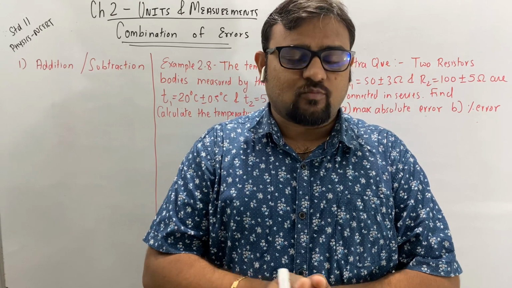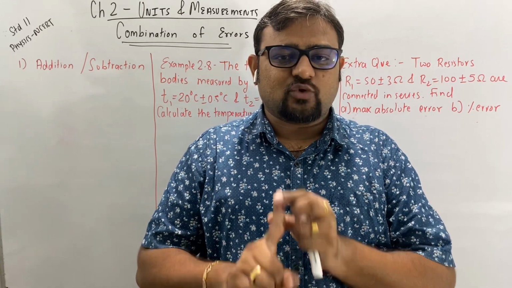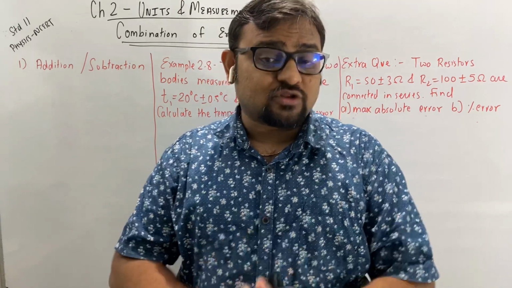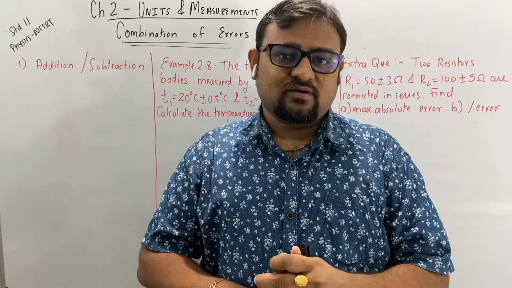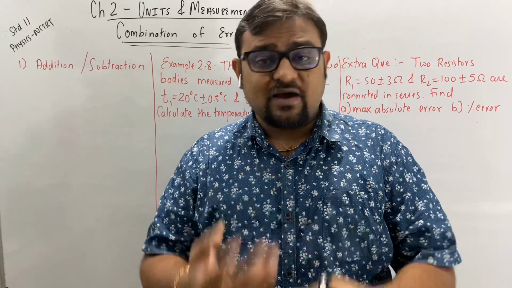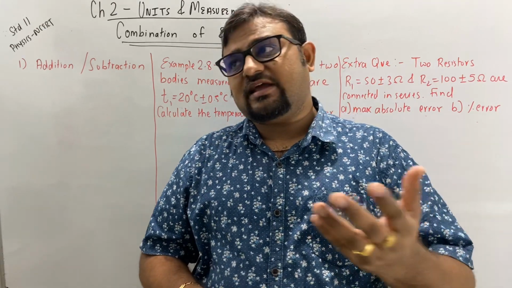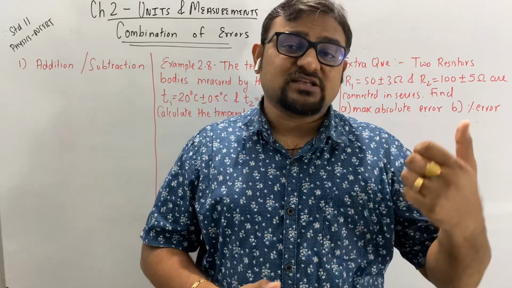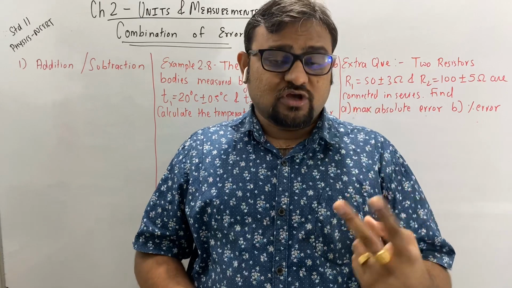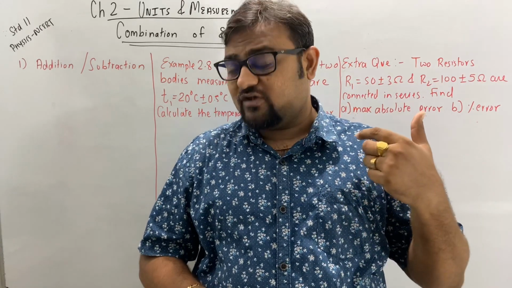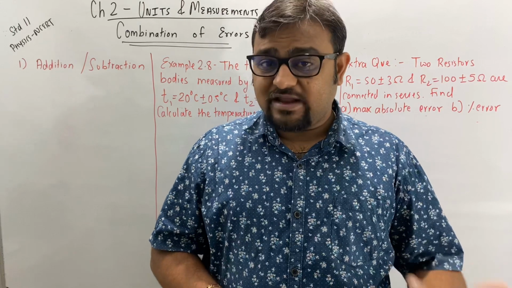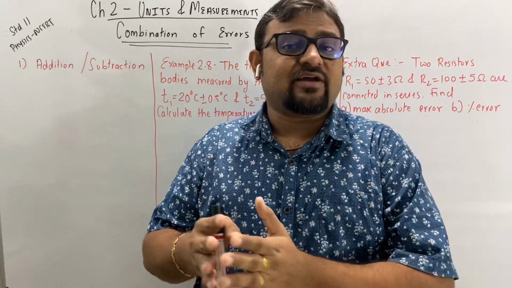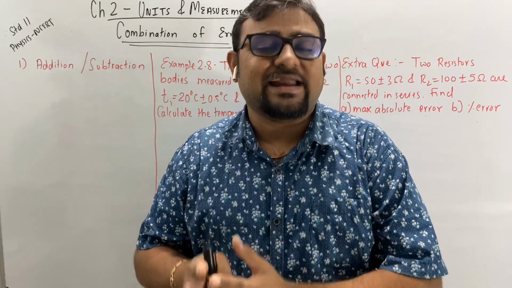We will study the four mathematical operations: error due to addition, subtraction, division, multiplication, and also one more thing, if there is a power. When there is a power, then also there will be error. Like if you take the formula for kinetic energy, K equal to half mv square, the power of velocity is 2. So if you measured an error in velocity, and as it is v square, there will be a major error in the calculation of kinetic energy, right?